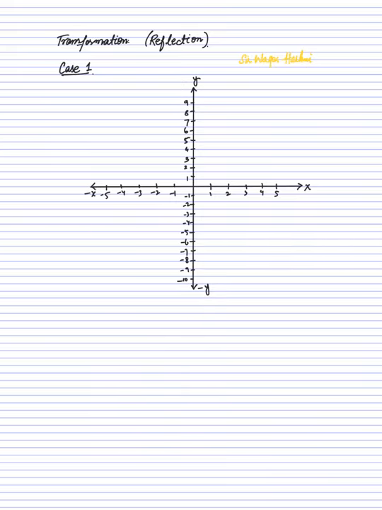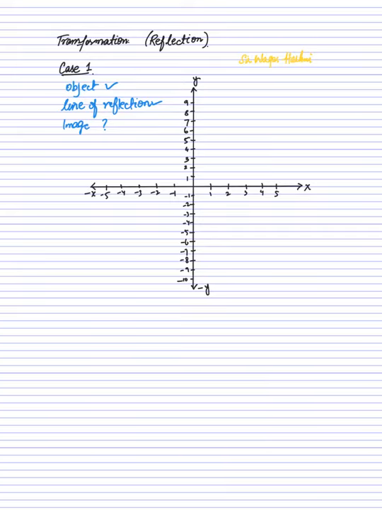All right. In today's class, we are going to discuss reflection, which is a subtopic of transformation. There are a few cases of reflection. The first case is one in which the object is known, and secondly, the line of reflection is also known. We need to find out the image or the final shape, so that is unknown. Object is known, line of reflection is known, and image is unknown.